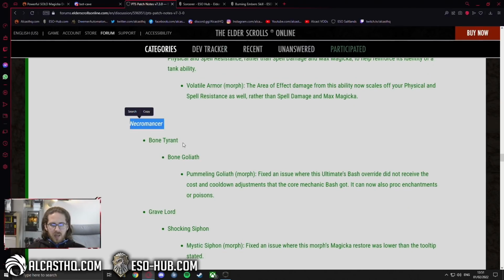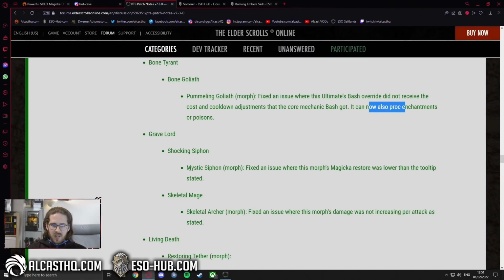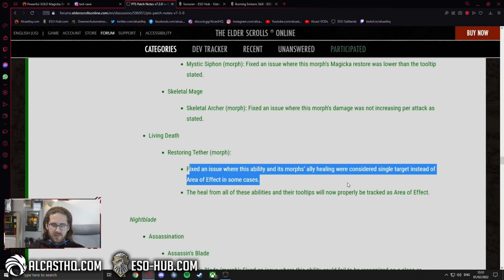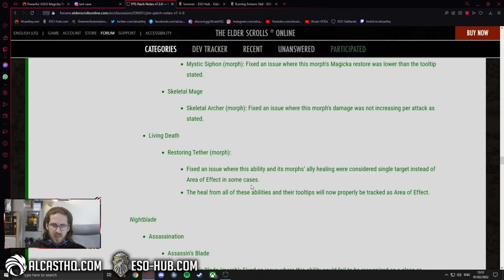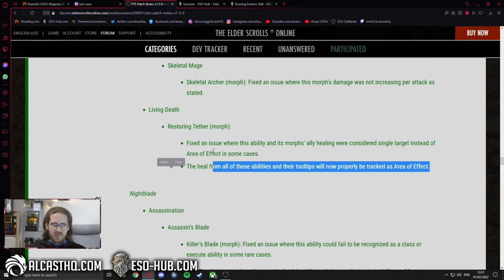Necromancer, Bone Tyrant, Bone Goliath. Pummeling Goliath morph. Fixed an issue where this ultimate special override did not receive the cost and cooldown adjustment. Okay, whatever. Mystic Siphon, fixed. Skeletal, fixed. Living Death, fixed. Okay, zero changes for Necro, except a few fixes.